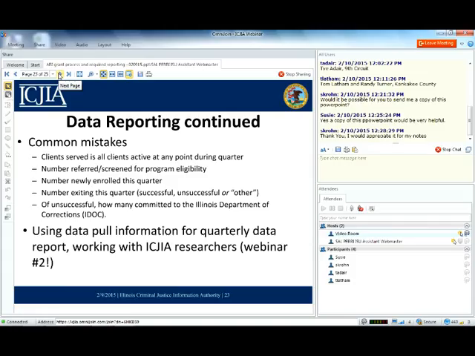I guess the final thing I'll say on the difference between the quarterly data reports and the quarterly data pull is the data reports are a requirement of all CJA grants. They get at some qualitative measures that there's not another mechanism for sharing. And the quarterly data pulls touch on more nuanced information, some of which is required by the Crime Reduction Act of 2009, which is the legislation that created Adult Redeploy Illinois. And when you sign your Exhibit A, that's a part of your grant agreement, you're agreeing to report on all these data elements. So you have a lot to learn tomorrow, and Marianne Dyer and Rebecca Skorick are going to present that webinar tomorrow.